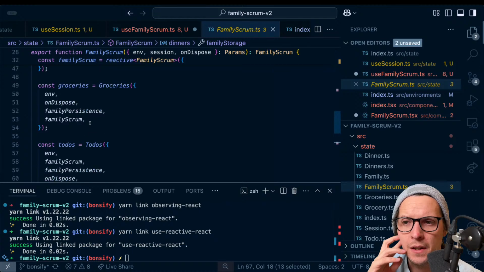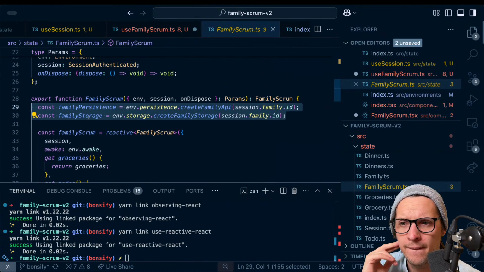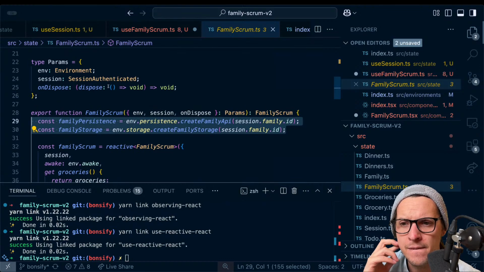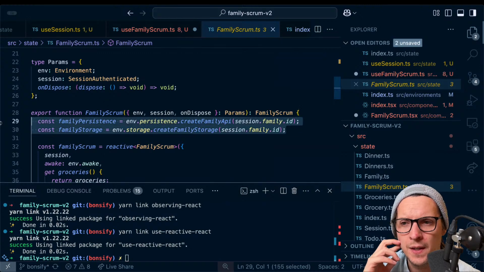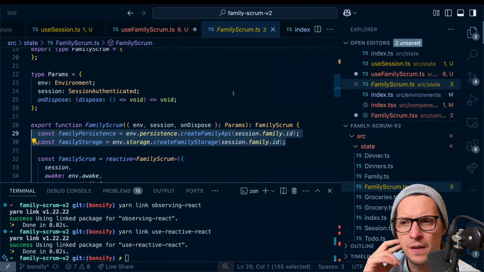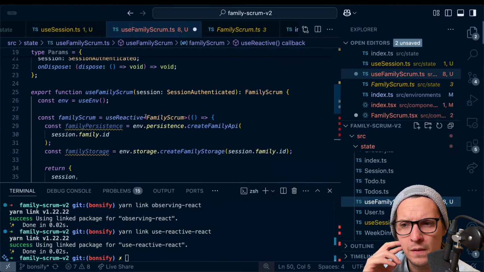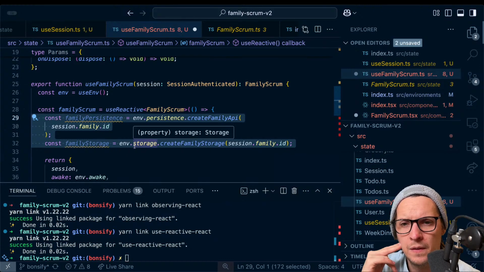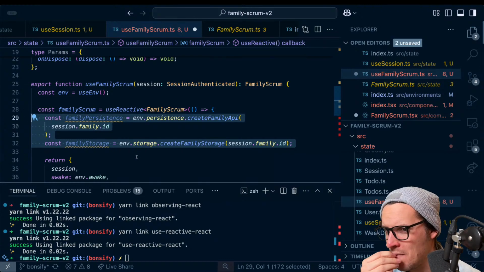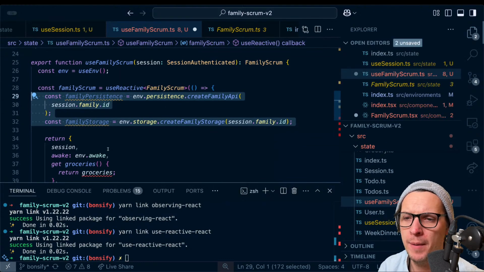Yeah, this is interesting because I actually think that these two are more context. Or maybe it should just be on.